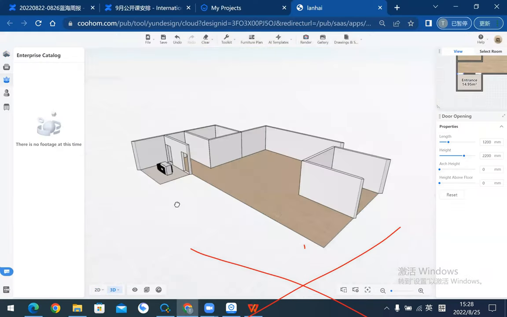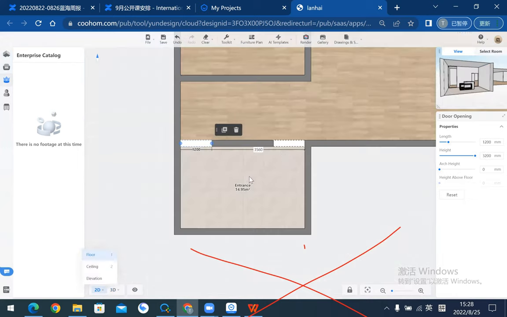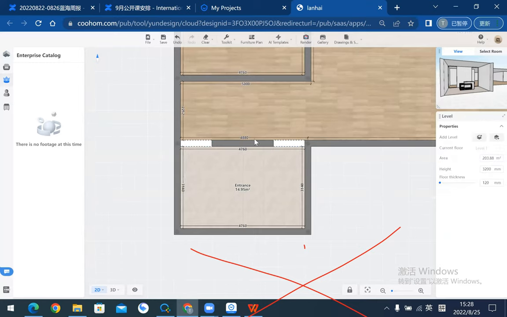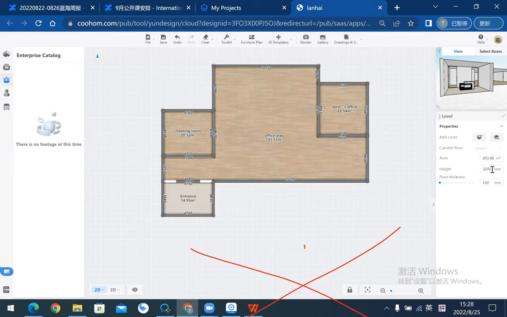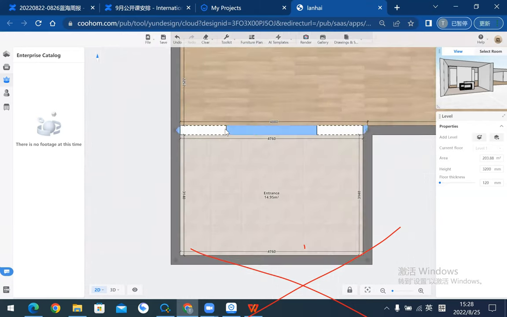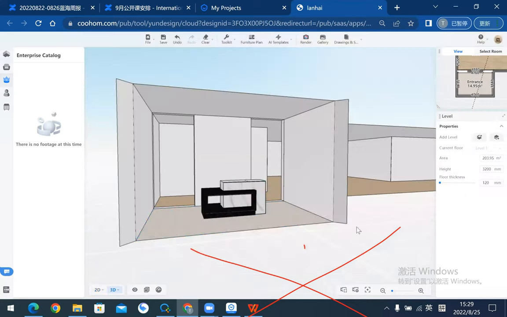Okay, and we'll switch to the 3D view and then modify the opening door's height, just to the top. Do the same for the right one. Okay, and for this house clip, I set the level height to 3,200. Yeah, and for this, maybe the width number is too small, and we can modify it. Maybe it can equal 1,350. And for the right one, we do the same. Okay, after we do that, we switch to the 3D view and check.